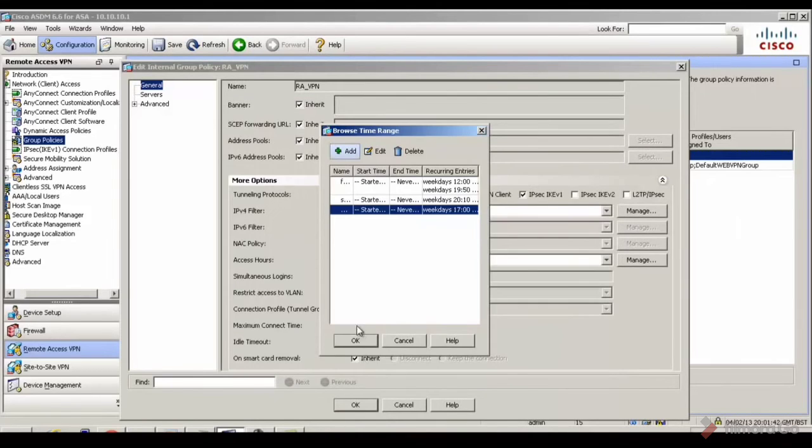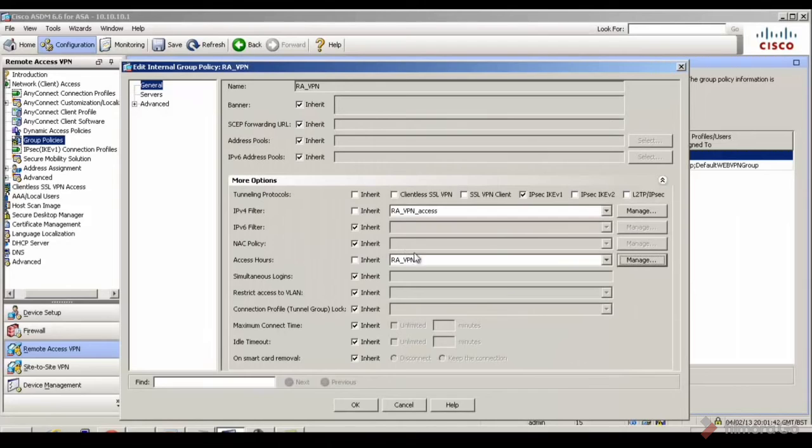So okay that. Basically what I did is say that the remote access can access weekdays only, Monday to Friday, from 5 o'clock to 12 o'clock at night.